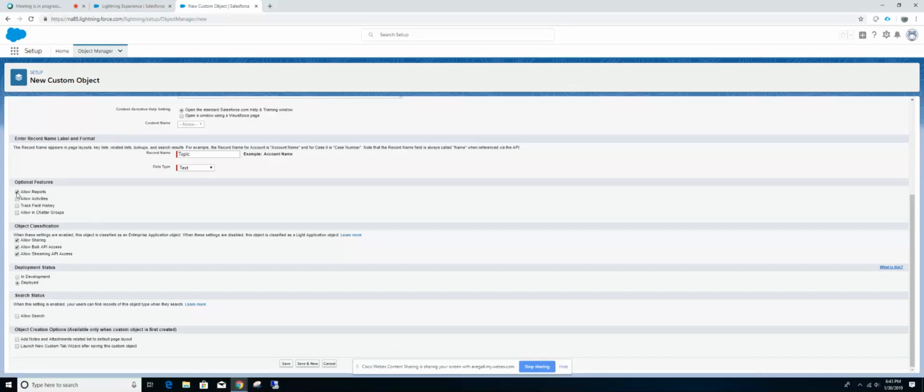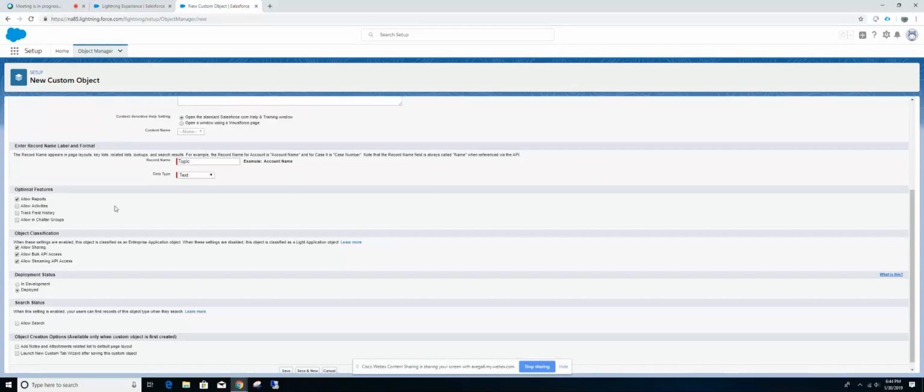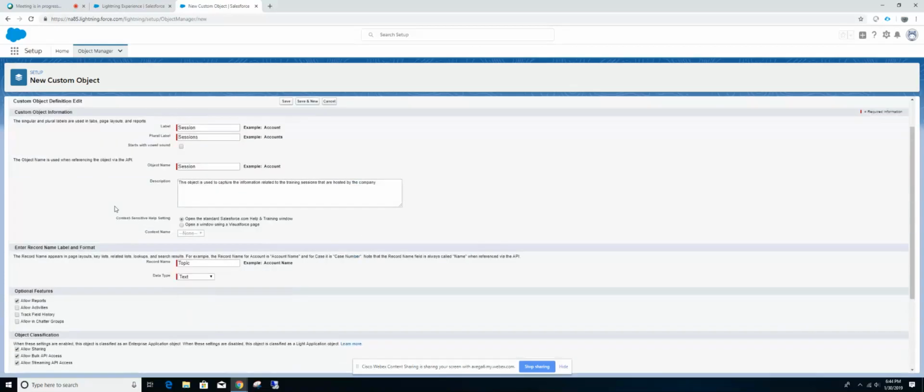Somebody asks, hey, I'm unable to create a report on this object. And every time I come here and check this, 99% of the time this was the issue. Sometimes people forget. I mean, when creating the object they might check it, but remember there is a concept of deployment.